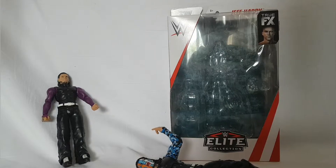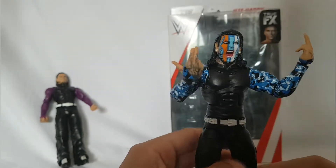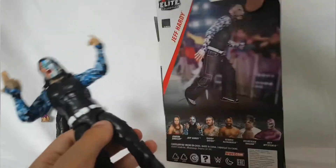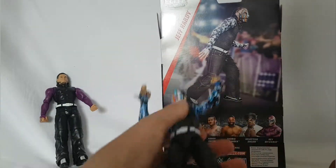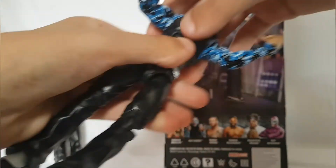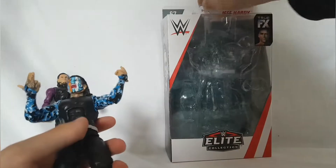I didn't move the tables, just because I don't want the shelf next to it. There it is guys — the Jeff Hardy figure has arrived. Let me know in the comments below which one you prefer in this series. I think I'm going with the Jeff Hardy. The Velveteen Dream is actually really cool — the shading of the base is cool. Let's move the torso. Really close, let's turn that back.